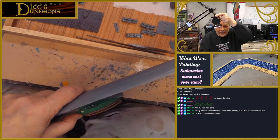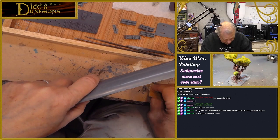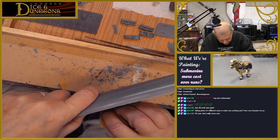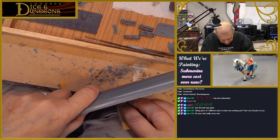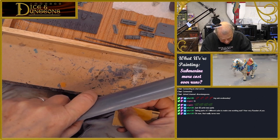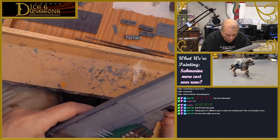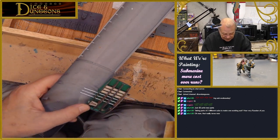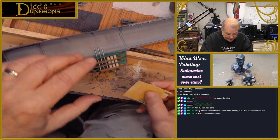Yeah, I'm going to have to move this back here. What I'm doing is sanding down some of the gray paint that oozed over the edge, trying to at least make it not show too much of a protuberance. Really disappointing, because I got this surface, this line, pretty good. It's a little wiggly, but not bad. But then the paint just oozed over the edge. I need to fix that.